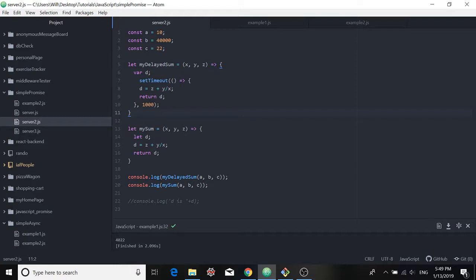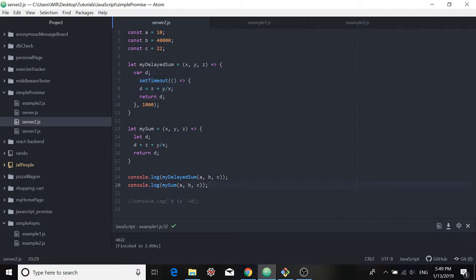Previously we looked at a simple example of a JavaScript promise. We had two functions that performed the same arithmetic to give the same output. However, in one of the functions, this one up here which we called myDelayedSum, we introduced some asynchronous behavior with the setTimeout function.